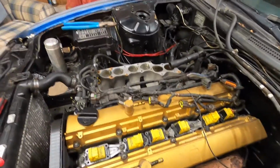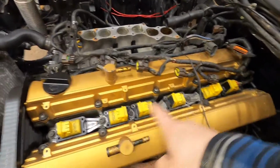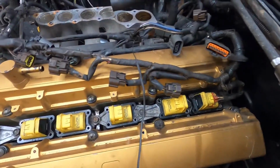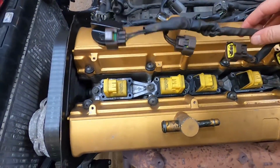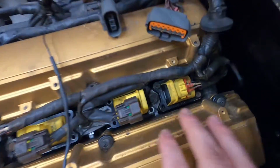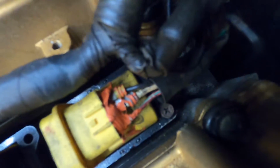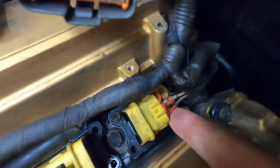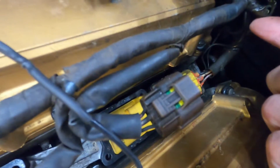Alright, so I decided to take the valley cap or the coil pack cap off. I set it over there. Get a look at the coil packs and get to the spark plugs. So I was disconnecting the harness for the coil packs and came to this last one here, number 6. And it looks like whoever did the swap RTV'd the connectors into the coil pack itself. It looks like the brown clip here was broken off at some point, and whoever installed it decided to glue them in or RTV them in or whatever. So this harness is basically glued to that coil pack.